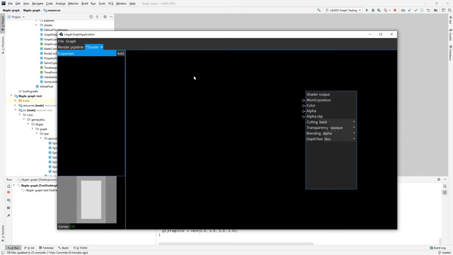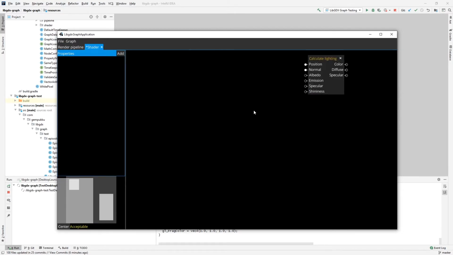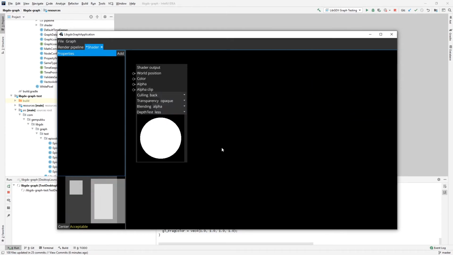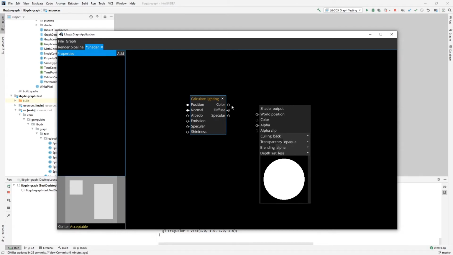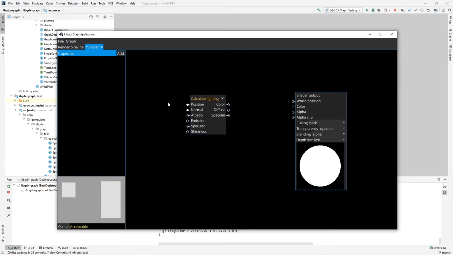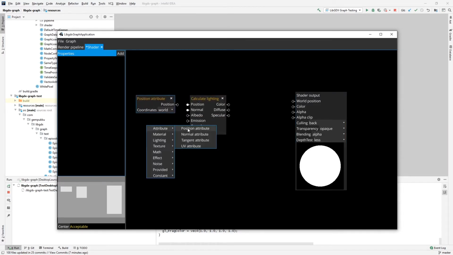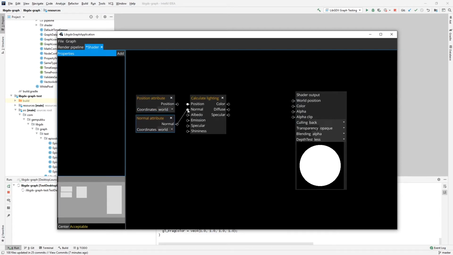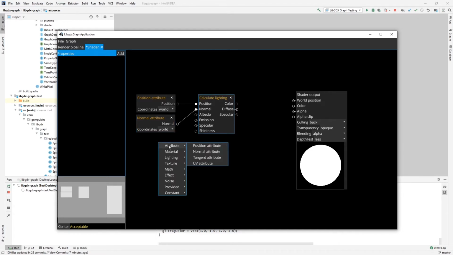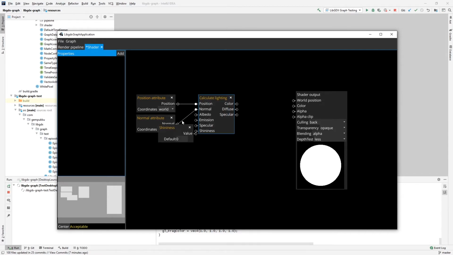toon shader. So I start off with the calculate lighting node, and this node is used to make any lighting calculations. By default, I would just be taking the color one, but because I'll be modifying, I'll be using the diffuse and specular parts only. So first of all, I need to provide the position and normal attributes from the model mesh. I could of course modify them if I wanted, but I'll just take the default values as they come from the model. And also I'll take the shininess from the model, from the material. I'll provide the default of 32, which I found a reasonable default.